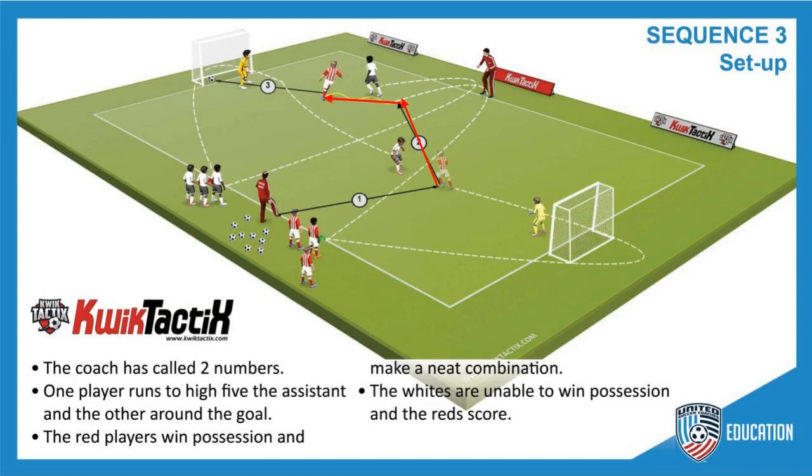So as we see in this diagram, the red player has managed to get to the ball as quickly as they can, and now they're first there. The defender from the other end has come and closed down space. And as we see at the top of the picture, the player that has come and touched the coach's hand and cut back in the field has received the ball inside of the defender and then takes a very direct route to goal and scores.